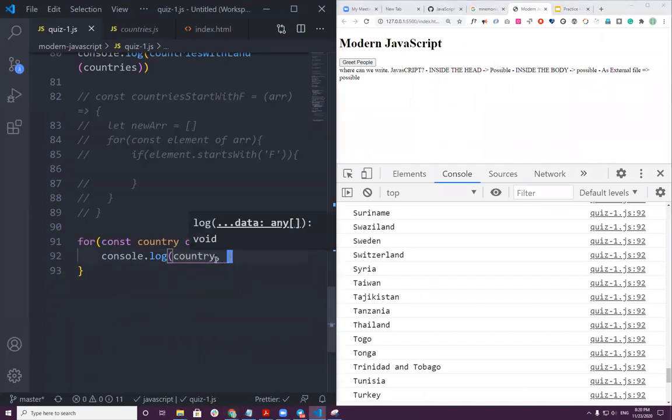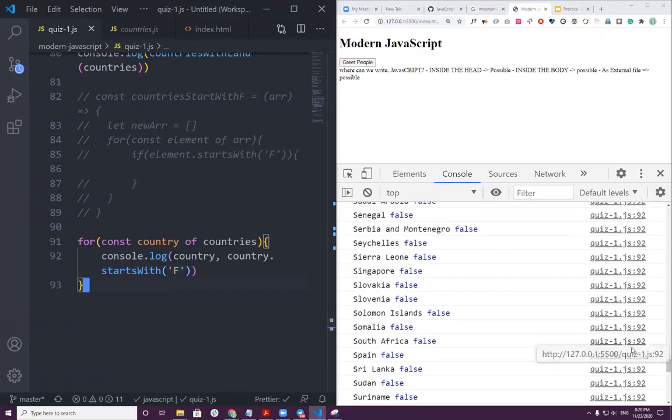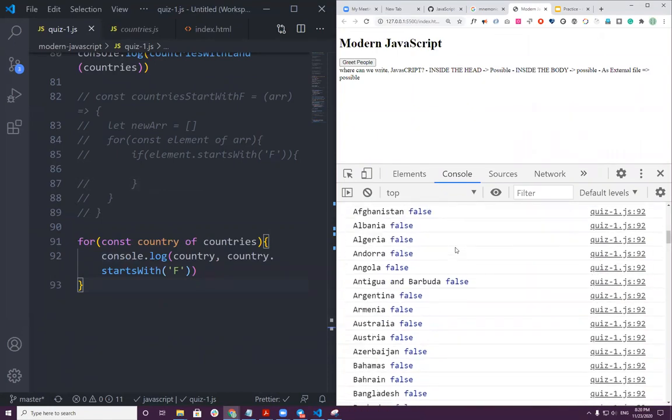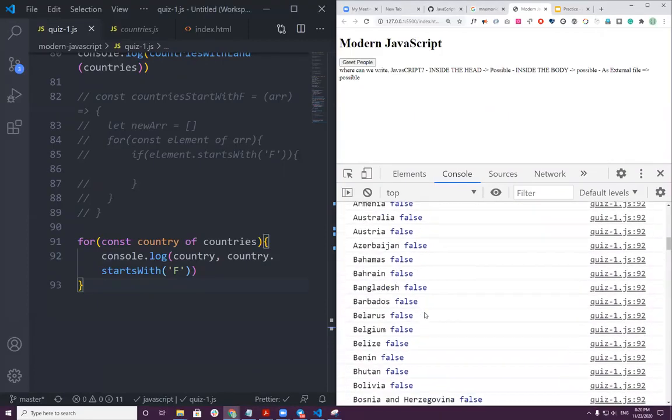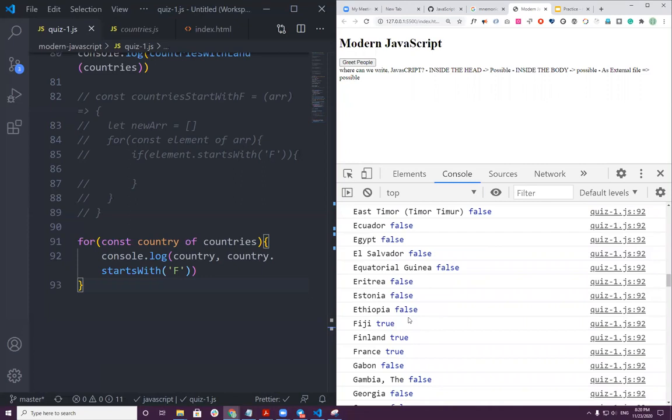So let's see, country dot startsWith F. Okay, our reference is Finland. Finland is so beautiful, right? It has land, it starts with F. Nice. So let's move on to Finland. Where are you? Finland, please. I will get you if I go all the way to F. And as you can see, Fiji starts with F. Do you agree with this, guys? I am asking you silly questions just to see how active you are. And Finland, yes, it starts with F. And France, it starts with F.